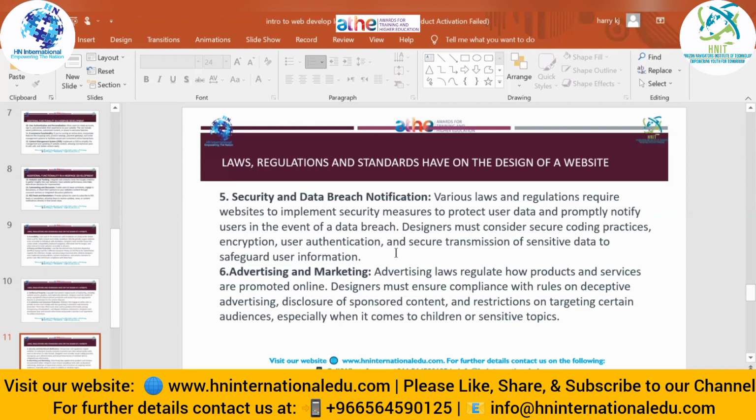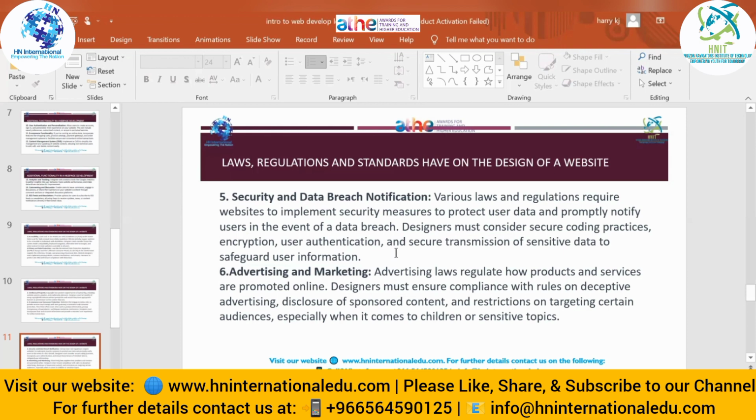Or when we have done SEO on our website. SEO is basically so that our website shows at the top of the browser results. And there is another thing: we can also advertise our website. This is another way to keep our website at the top of the list. So which type of ads should we show on our website? They must not be sensitive for children.